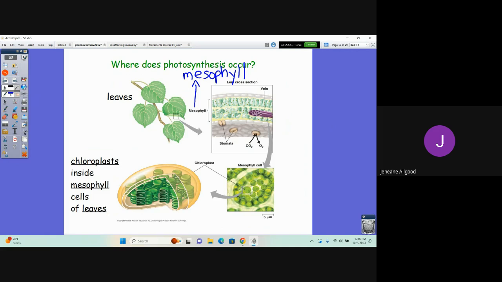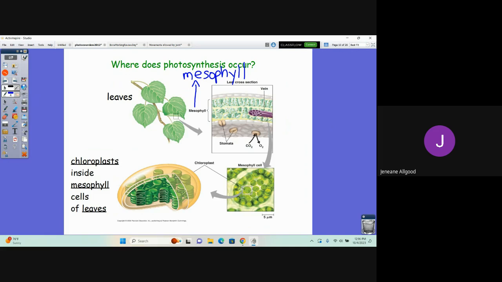And so we'll watch a little animation in just a couple minutes that will take you through these levels. So you've got the leaves, and then this is a cross section of a leaf. So this is like you're looking at the leaf sideways. And all of these cells are called mesophyll cells. They are going to be the cells that carry out photosynthesis in a plant stem or a leaf.